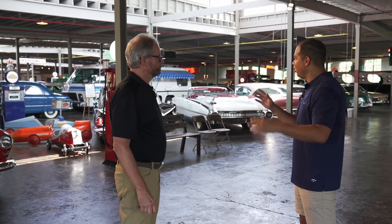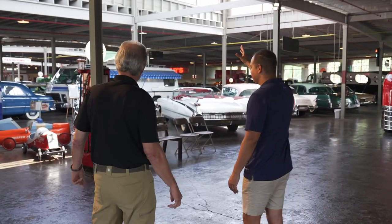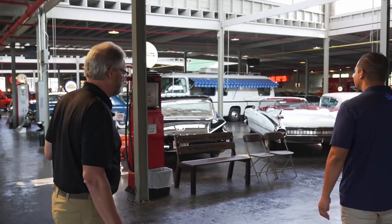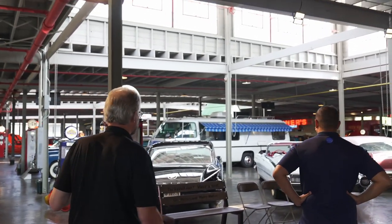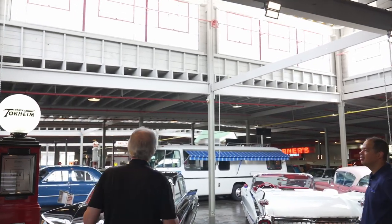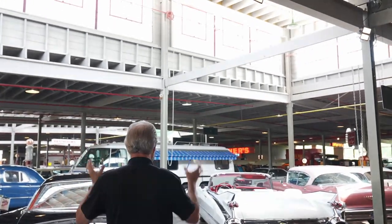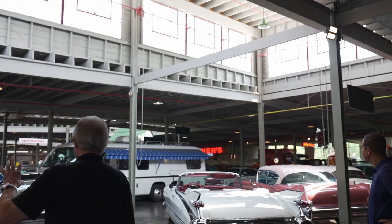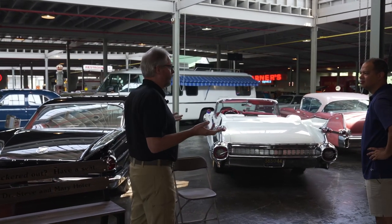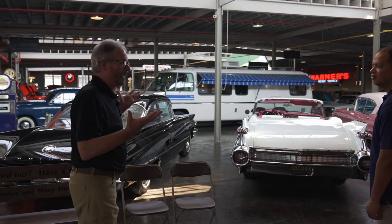You see the big windows — you mentioned this was, in a way, a poor man's air conditioner. These are called monitor bays, and they serve two really practical purposes. Back in the 20s, lighting in a factory was very poor, so it let a lot of light in here for the manufacturing. Then these windows are opened up via a series of gangs on chains. You open the side windows and it creates a draft that pulls the hot air out — a poor man's air conditioning. A very practical approach to early manufacturing.